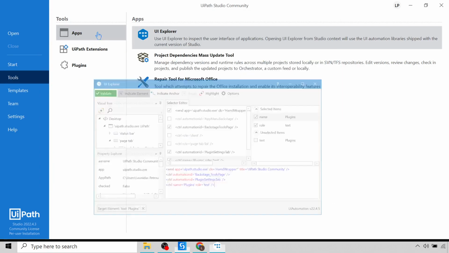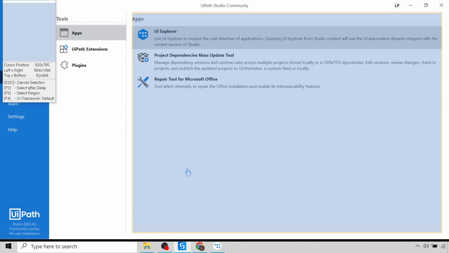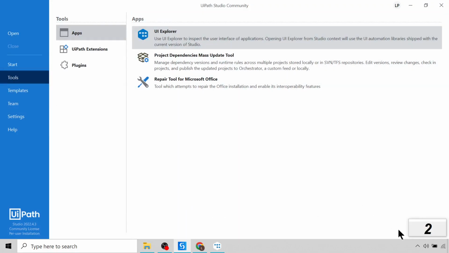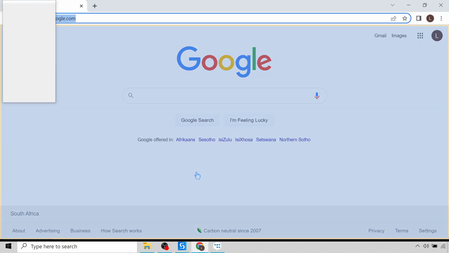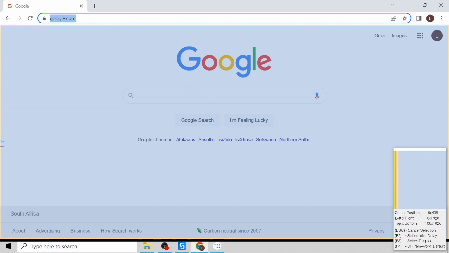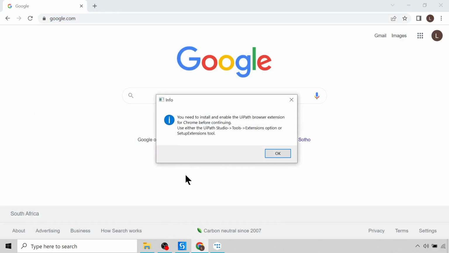Now, if I click indicate element, and I'm just going to click F2 on my keyboard to disable the computer vision, and then I'm going to reopen Chrome here. Okay, now you can see when I'm trying to select user interface elements in Chrome, it's not letting me do so. And that is because Chrome disallows you to automate the browser or interact with user interface elements unless you have that extension installed, which will give the browser permissions to interact with the user interface elements. So it's currently being detected as one big image, as you can see there, and it is not effective at all. So that's quite useless.